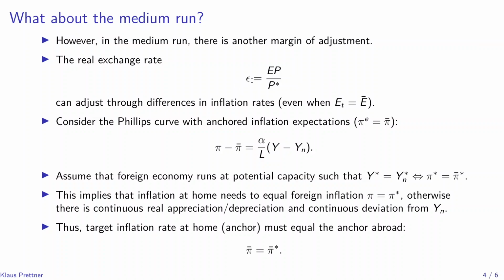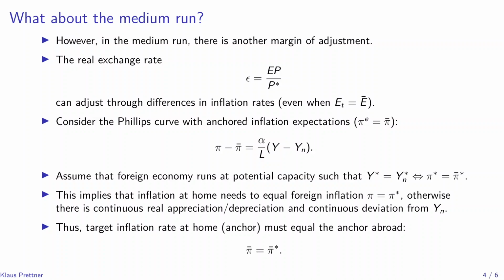Well, recall for this the real exchange rate, which is the nominal exchange rate multiplied by the price difference between the home country and the foreign country. So it adjusts the nominal exchange rate for price differences. And now we see that the real exchange rate can change over time, even if the nominal exchange rate is fixed, because there may be different price movements in the two countries. For example, if the foreign country enjoys a boom and inflation rates are high, the price level would increase faster than in the home country, which would lead to a depreciation of the home currency.